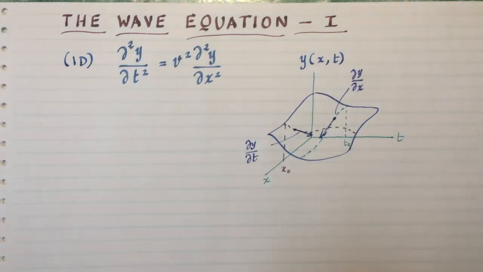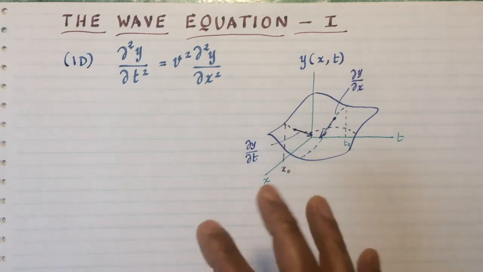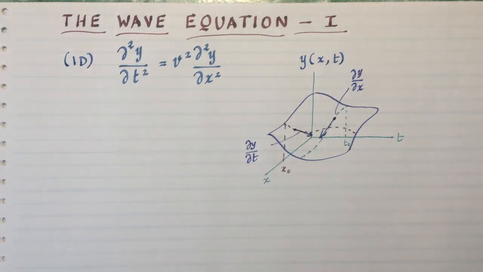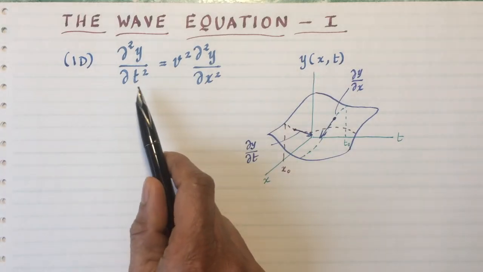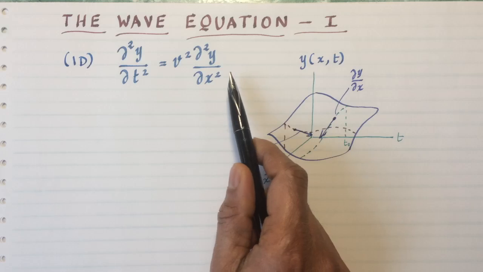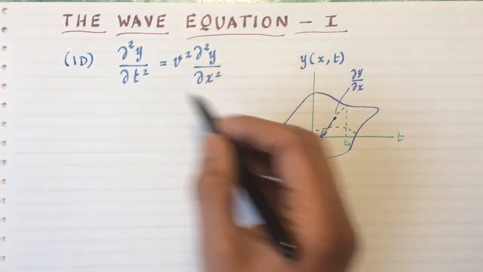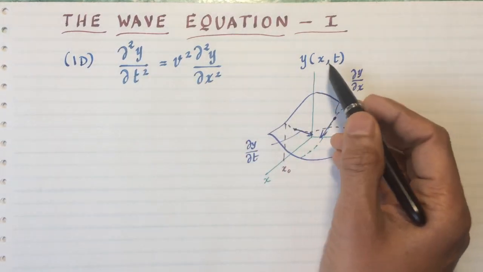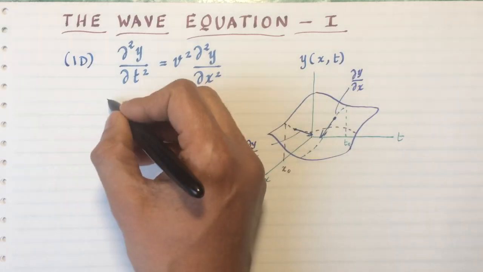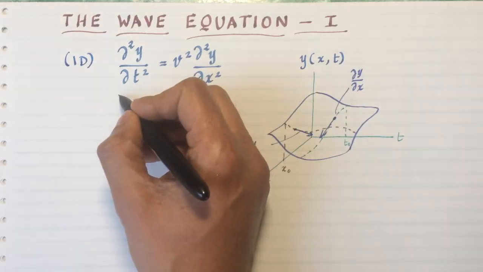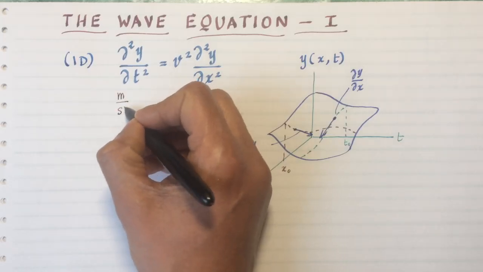Now, if you take a mathematics course, you'll actually study it in terms of limits and so on, but I'm not worried about that. So as long as you think of it as just an ordinary derivative with the other variable kept constant, you'll be fine. So this has got two of those partial derivatives with respect to time and two of those partial derivatives with respect to space. Now, the other thing I want you to notice about this equation, it's got the right units. If y, let's suppose y has got units of meters, just for the sake of imagining something. So that units of this would be meters per second squared.